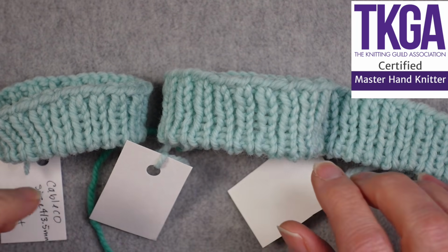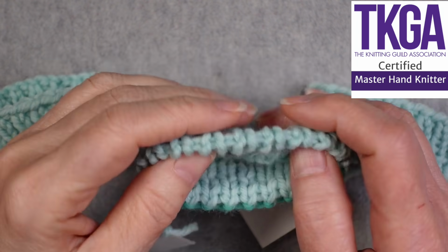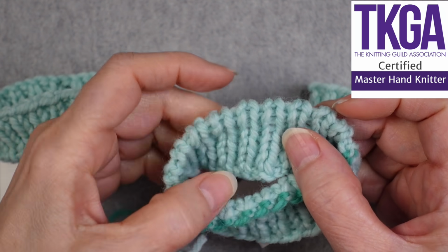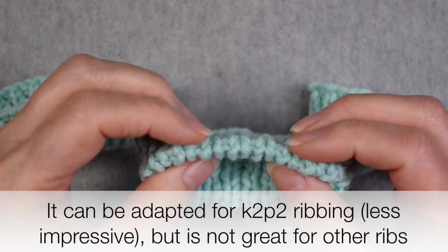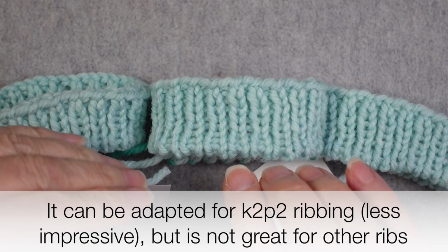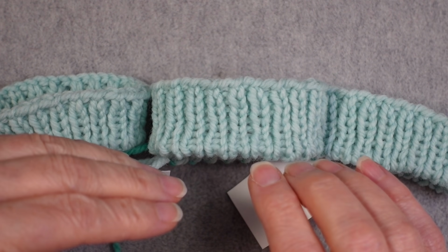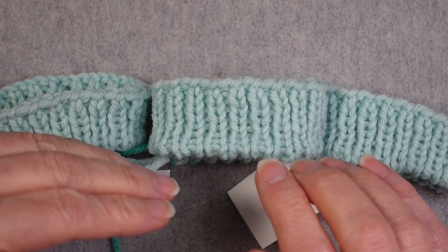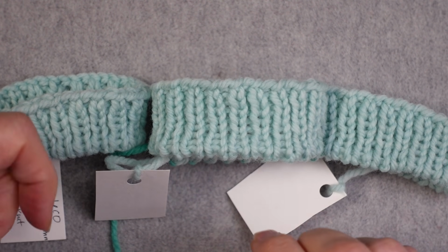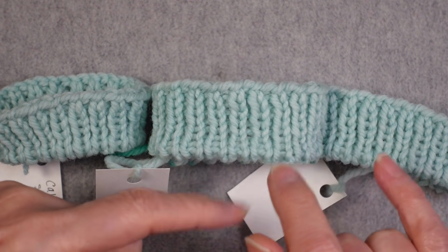I have 3 swatches here. They all have a tubular cast on. It's a kind of cast on that really works nicely for knit one, purl one ribbing because the edge is really invisible. It just rolls around. I did not use the standard method of tubular cast on to start these. I used cast on methods that are normally used for other kinds of edges. I used the cable cast on for this one. For these two, I used the long tail cast on in slightly different ways.